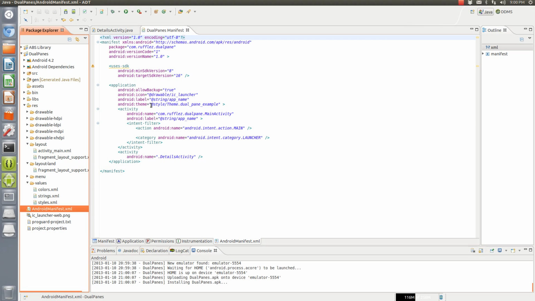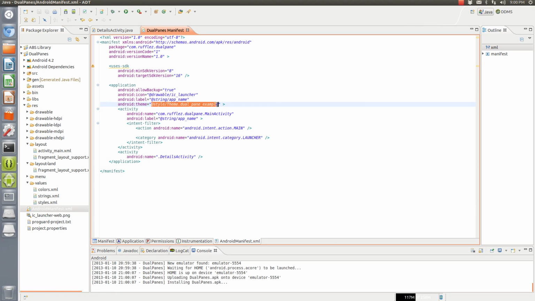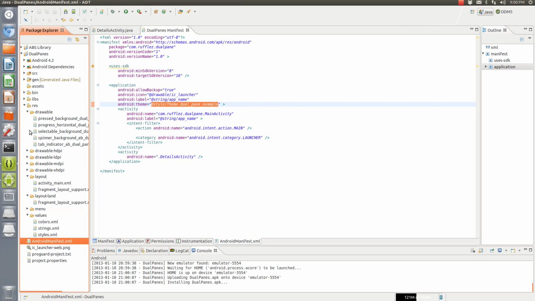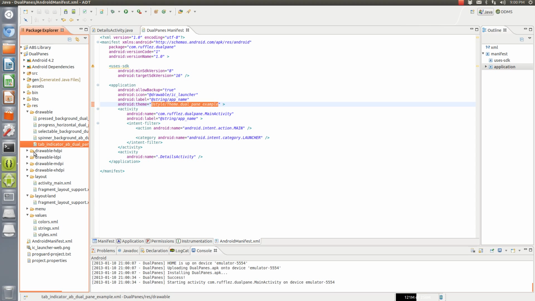Also, you have to reference it as a theme right here. I'm using a custom theme that I built using another tool that I used in another video. Basically, I have a theme that I've downloaded, customized, and it builds it, and I download it. You extract the folder and you put it in, and then you have that theme.